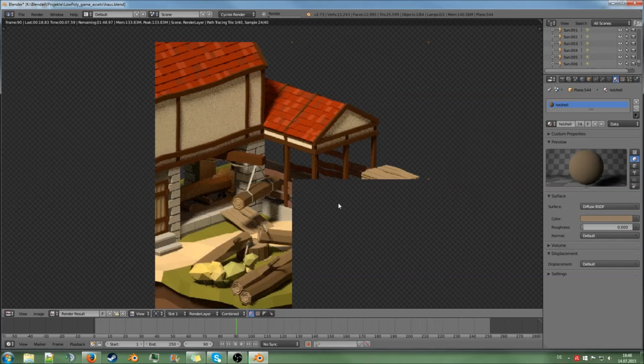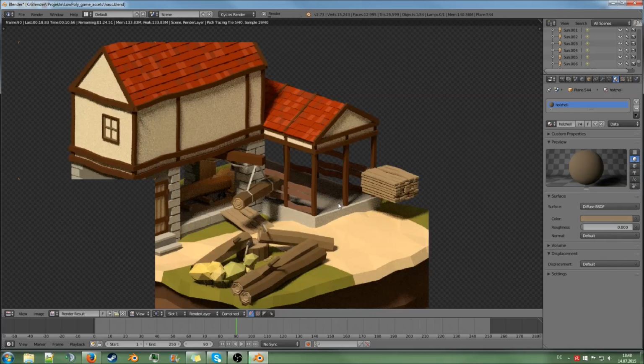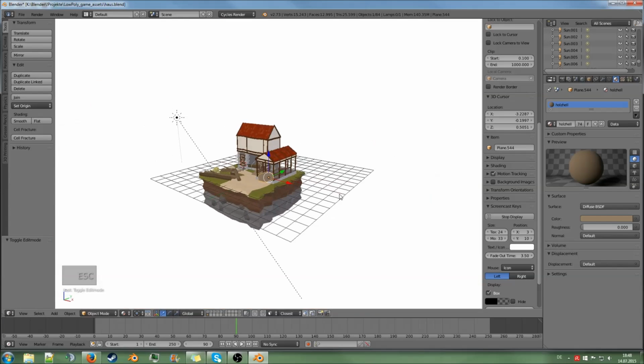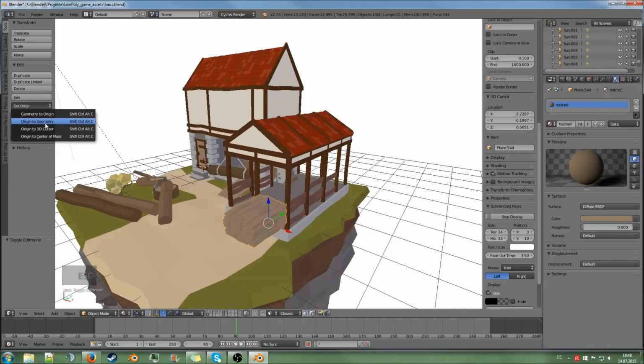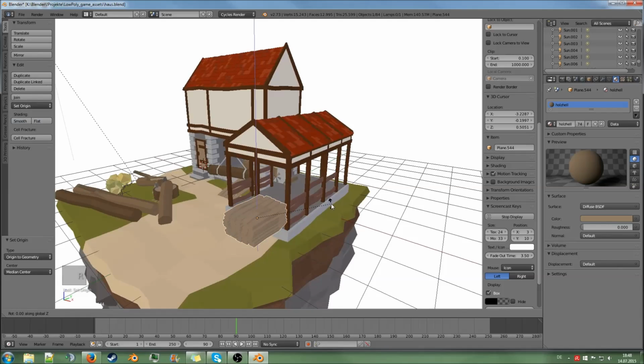Let's look at it. Yeah, I like that. I like that a lot. Let's set our origin to geometry. Rotate it a bit.